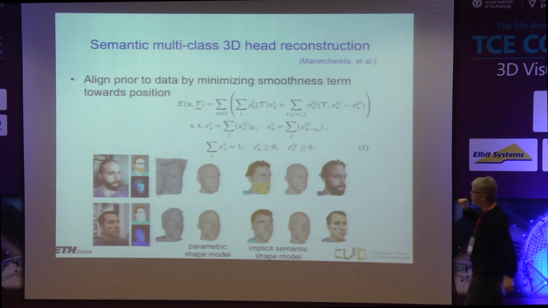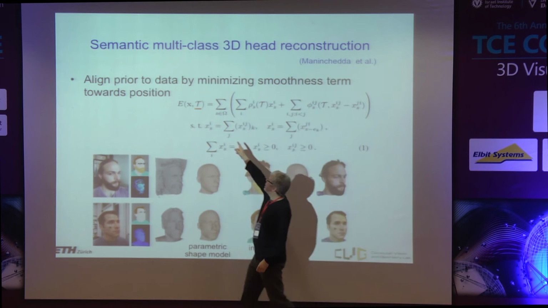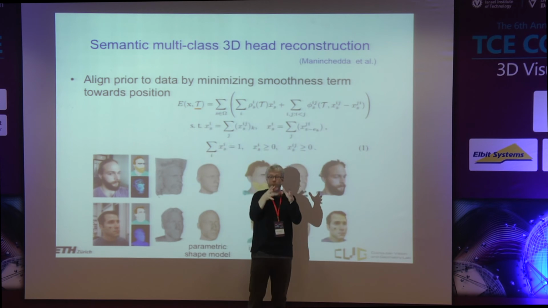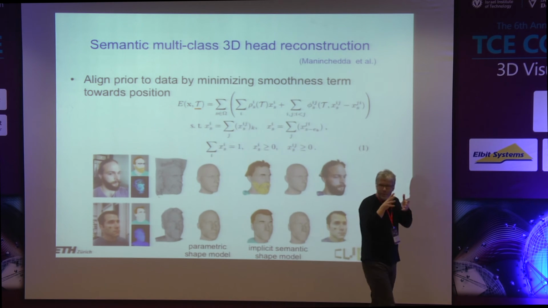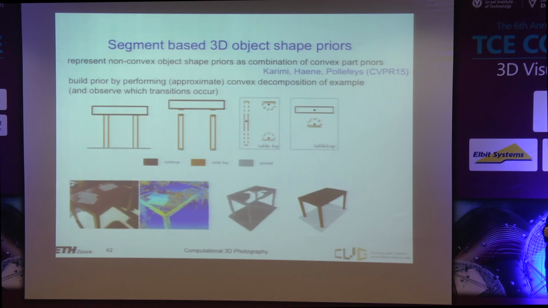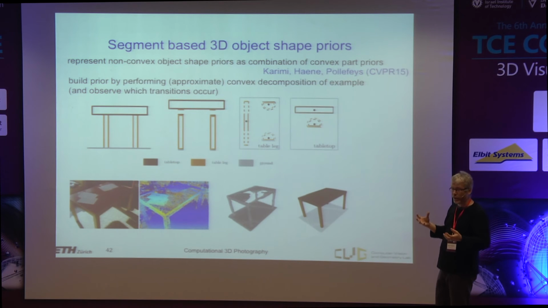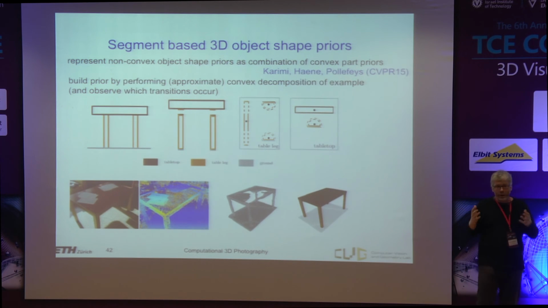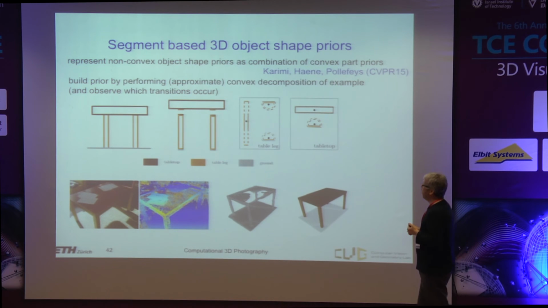And this was also showing that we can easily throw in a transformation there and optimize our cost to get the best alignment with the data, which means we don't need a perfect alignment from the start, but just have that optimized over. Another idea is that generically we can only do convex shapes with these wolf shapes. Or we can do these implicit shape priors, but then we need to at least approximately align a bounding box to get started.